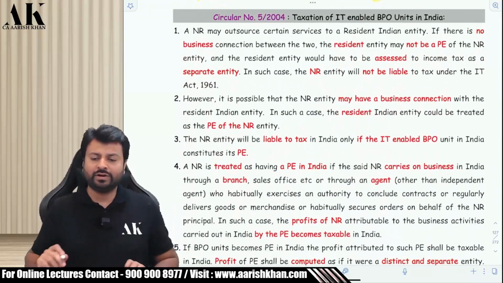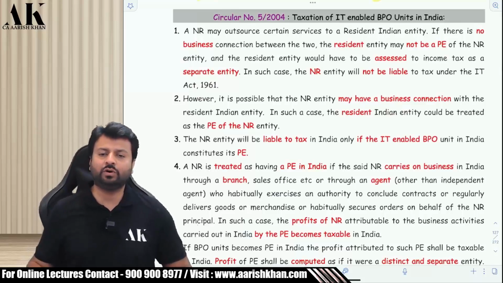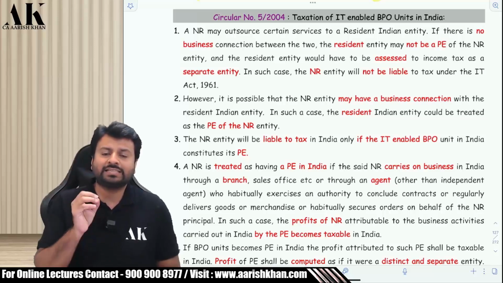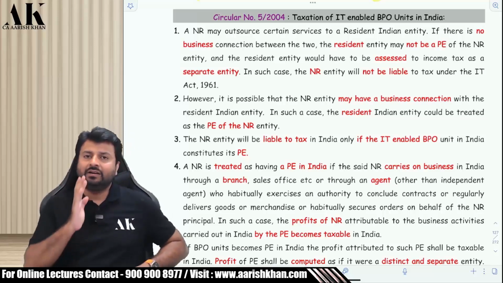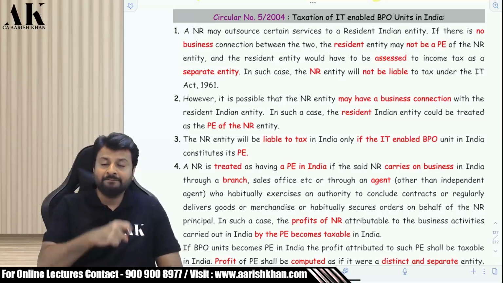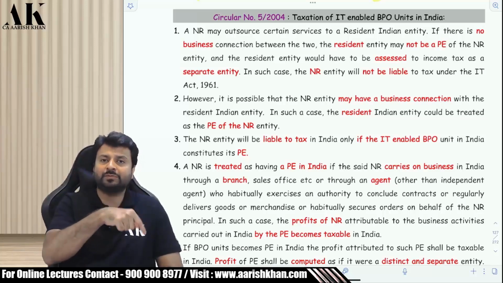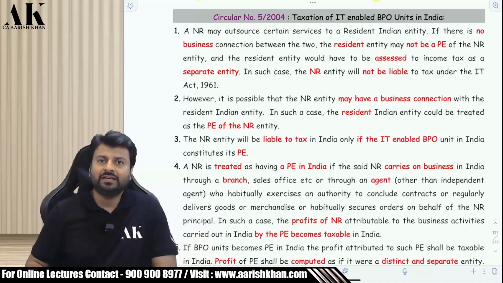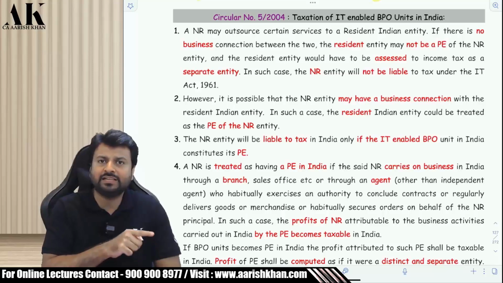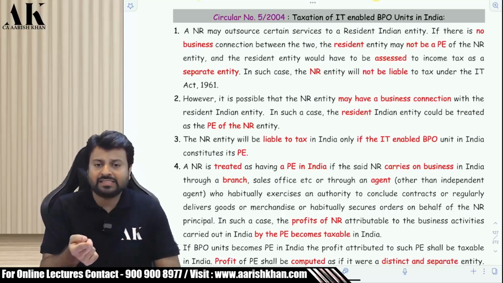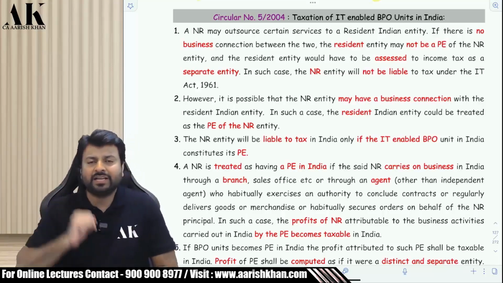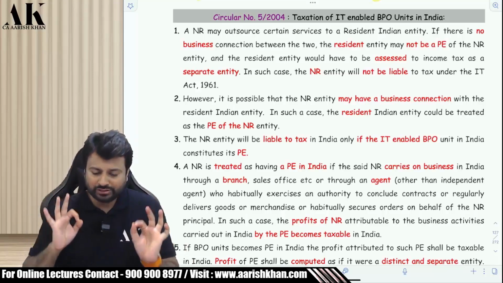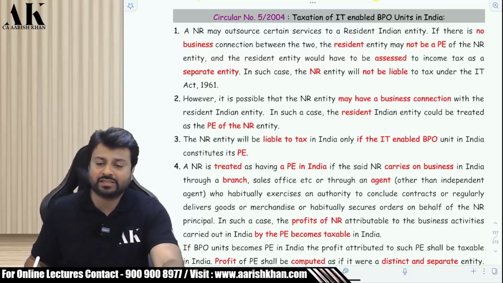Okay. And one last thing in this chapter is Circular number 5/2004. I'm just giving you an overview of what exactly this circular wants to say. It talks about taxability of IT enabled BPO in India. For example, there is a foreign company outside India and it has an IT enabled business process outsourcing unit in India, like a call center, service center, etc. Whether that BPO in India will be considered a business connection of that particular non-resident or not depends upon the facts and circumstances of every case.